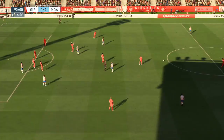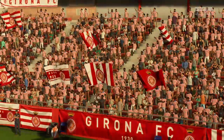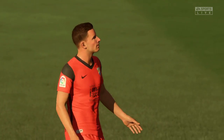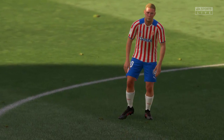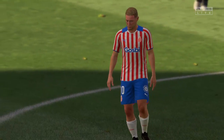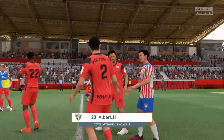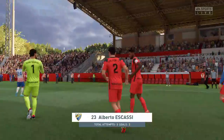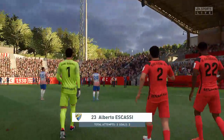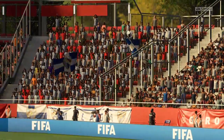And there goes the final whistle. It's gone the wrong way as far as the home fans are concerned. Well Derek, it was a poor result, but it was a really tight contest. Both sides had their chances — could have gone either way. But in the end, they will be disappointed. There's a good reason why we're highlighting him — really dominant in attack in this game. He did everything today. His energy, skill, and movement was just too good for those defenders. It was a really good display.